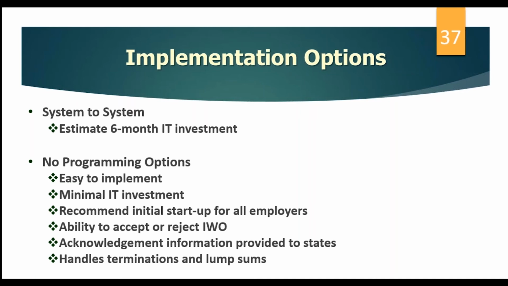This option also gives you the ability to accept or reject the income withholding order, and I'm going to show you how to do that in just a minute. And it also gives the information that you return in acknowledgement to the state agencies, as I talked about in that last picture. So both options give some of the same capabilities. It's just how much time you spend in developing the software to do that.